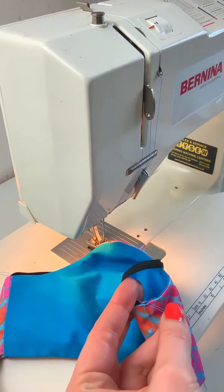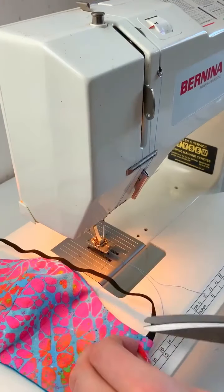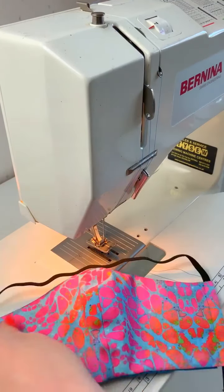So, just going to neaten this up. And there we go, we've got our finished mask. So yeah, you've got the pocket here to put in a filter if you want, if you can find one online, or you want to put in some extra layers of fabric, you can do. Okay, and there we have it.